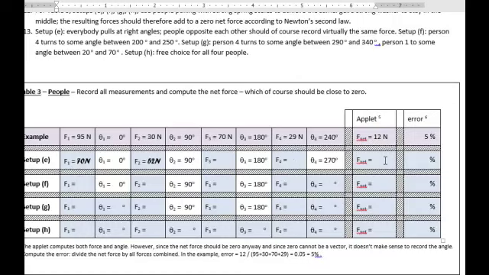Of course, it's a measurement, so it'll be close to 0. For example, in my example here, I came up with 12 newtons, which is relatively small compared to the 95 and 70 and 30 and so on. I had a 5% error on this one. So there will be some still images, and then at the very end there will be also some still images for Newton's third law. This is where you have two parties pulling against each other. But again, for the most part, this is about Newton's second law. You're just pulling on one object. All right, and that's it. And here come the videos.